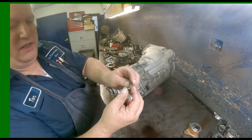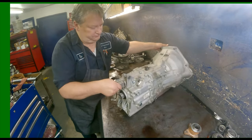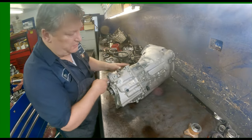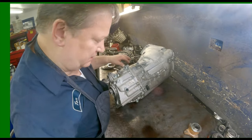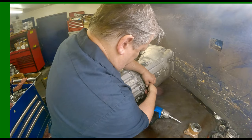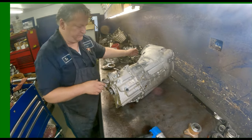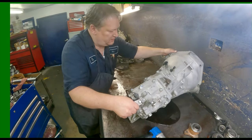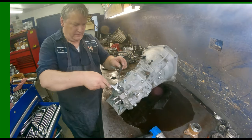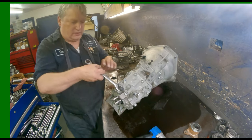This is your spring and detent. You can go ahead and get these switches off the outside. Go ahead and get this one before it ends up getting busted. Like 7/8.